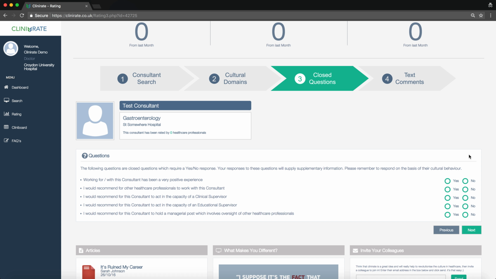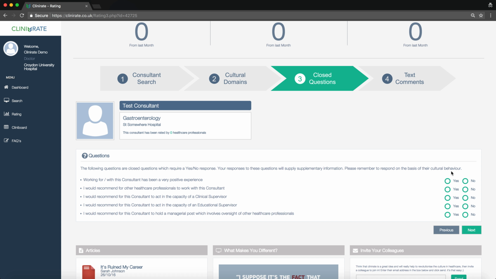And the answers are very much dependent on what your feelings are. So you don't have to have any working knowledge of that consultant's actual managerial experience per se, but this may be your own impression of how this consultant would fare in various positions, or you may well have experience of that consultant within these roles.